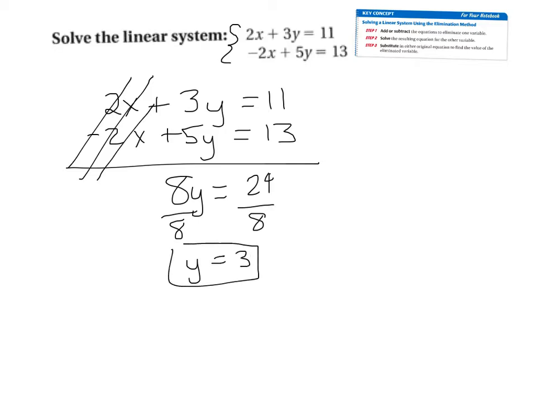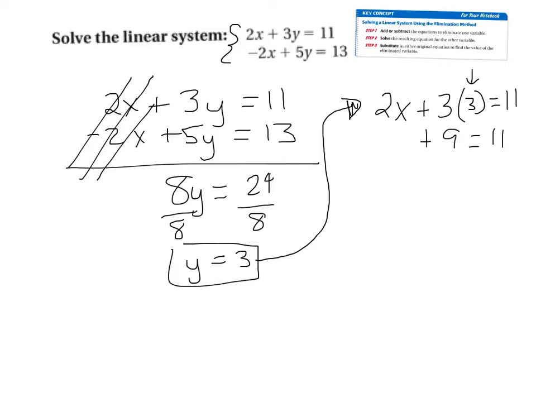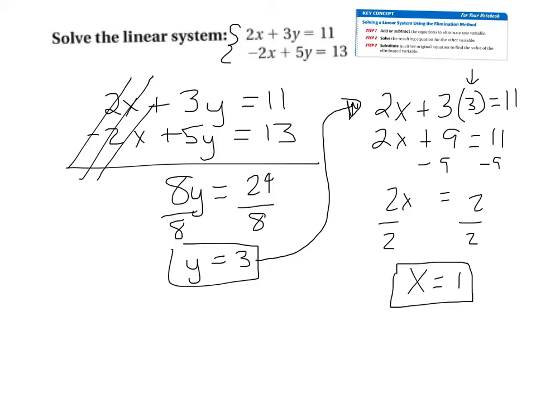And like the final step says, you can take this and plug it back into one of the original equations, whichever one you think will be more easily workable. So I'll plug it into the first. 3 times 3 instead of y. We know what y is now. And we can simplify a bit, subtract 9 from both sides, and discover that x must have a value of 2. Huh, that's fun. The system has a solution, (2, 3).